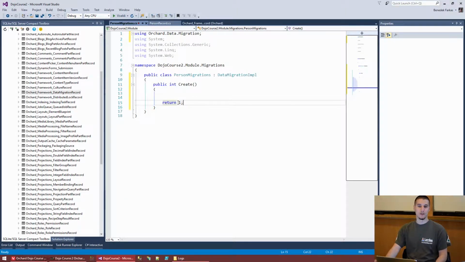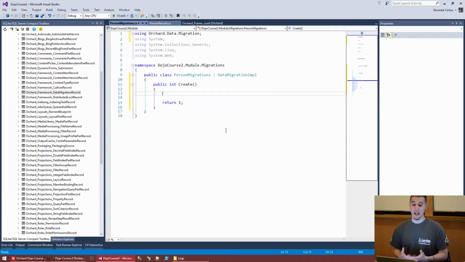You can say 100, and then after that you need to write a method with a specific name to be able to make changes built on top of that inside the same migration. But we will take a look at that soon. So we have our create method. Let's just care about the create method. We will do some database changes and return 1.